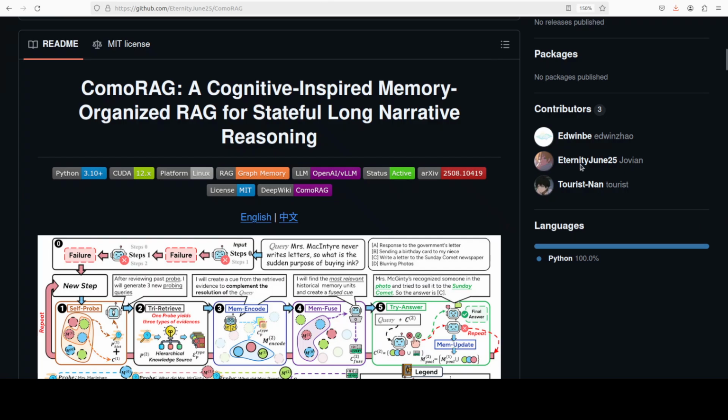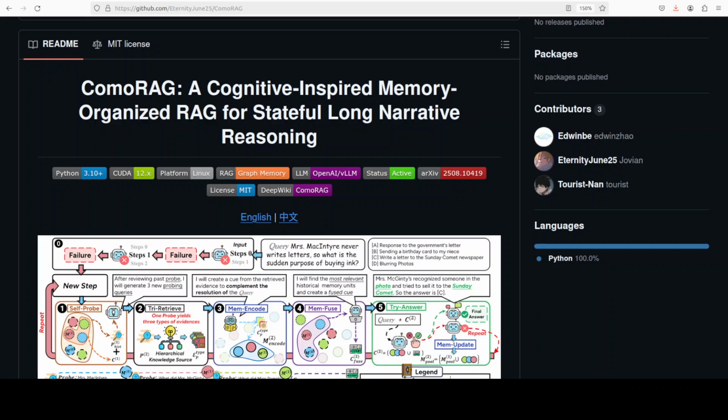Let's first try to understand what exactly this is. It is a retrieval augmented generation framework built for long document and multi-document tasks like question answering, information extraction, and even knowledge graph building. ComoRAG combines LLMs with powerful embedding models, graph augmented retrieval, and a modular pipeline for chunking, re-ranking, and evaluation. You can run it with OpenAI models or locally via vLLM. I have tried it with vLLM, but there are a lot of bugs. That is why I'm going to show it to you with OpenAI's model, which is, of course, a paid option, but we will get into it when we come there.